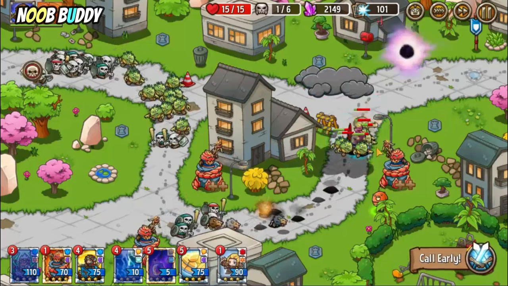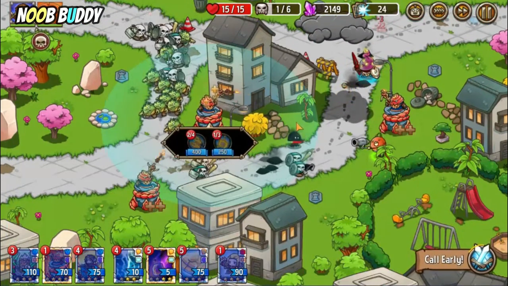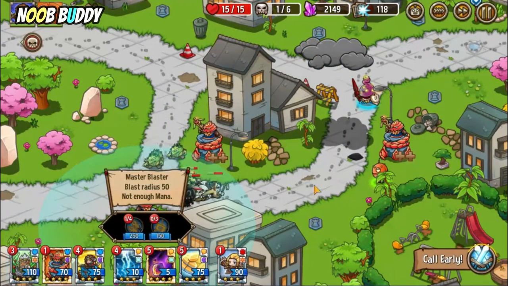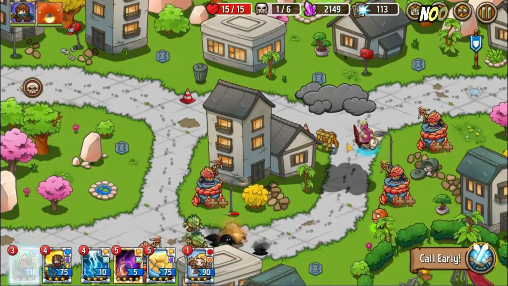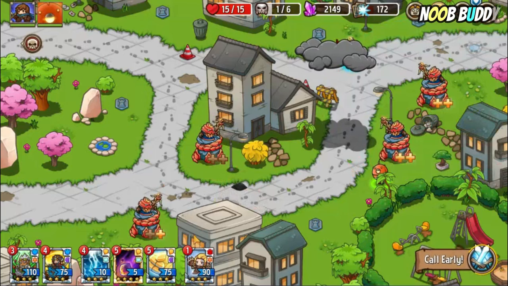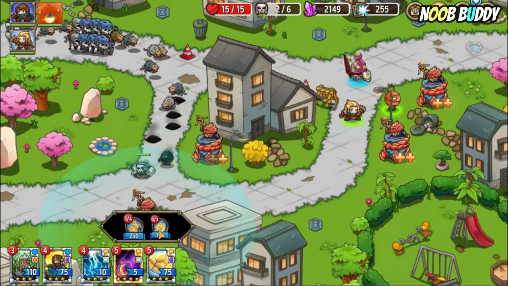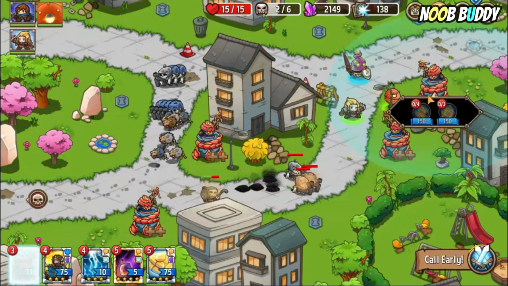Thunder. I think we need to increase the radius as well, guys, for the crossbow. All right, second wave. Let's put knuckle there. Increase the radius, guys. Increase radius.